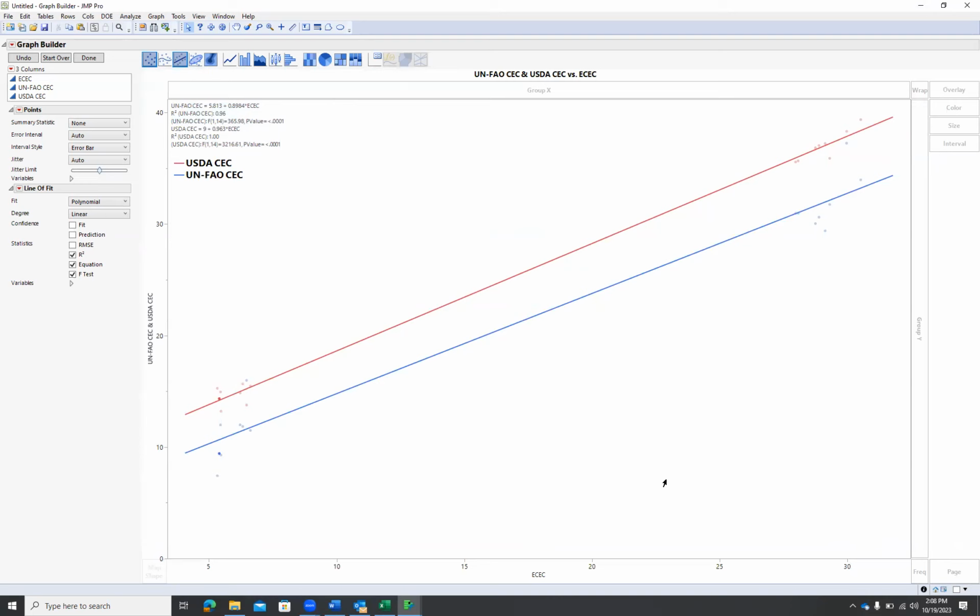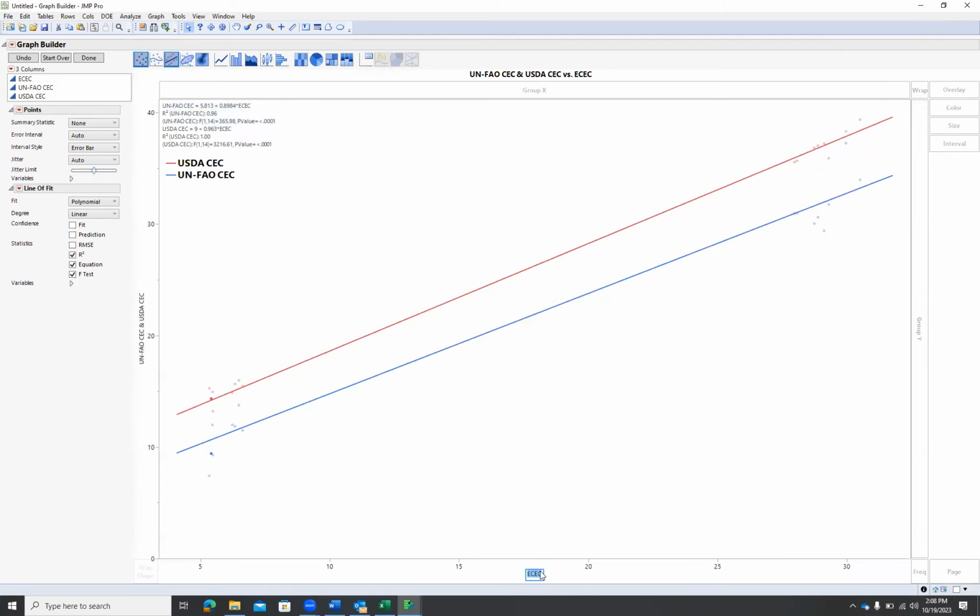And then what I want to do is change my axis headings. I'm going to make those bigger and bolder, and I'm going to change my axis labels to be bigger and bolder. I'll just show you on the ECEC, and then you can do the y-axis. I'm going to do the x-axis, you can do the y-axis, okay? So I'm going to click in ECEC, and I want to include the units always. The units are in parentheses, centimeters of charge per kilogram, close the parentheses.